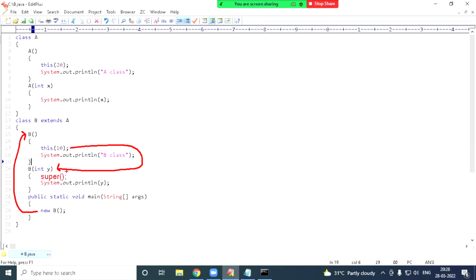From here control comes here. From here, control comes here. Then what is the output? 20 A class, 10 B class. That's it.